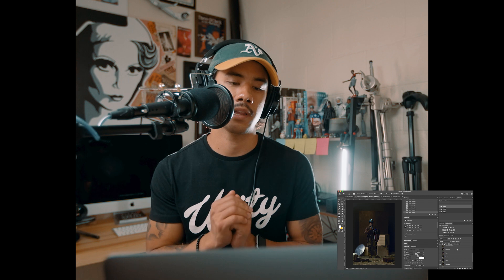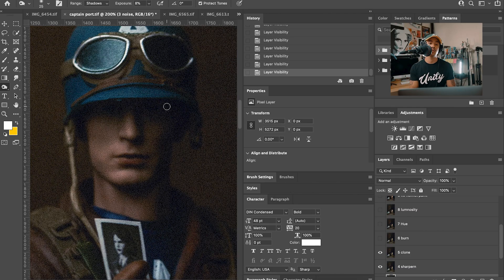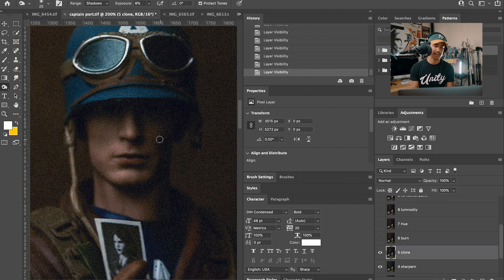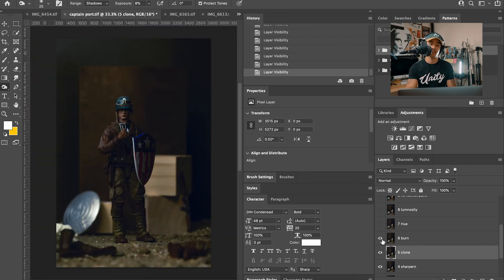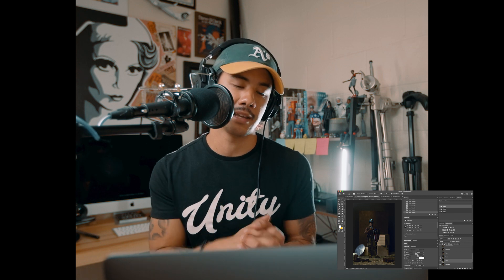We now have an image that's finding its place, and I could be done and be happy, but I wanted to go that extra mile to sell it even more. I'm a huge fan of how the light cast shadows on Steve's face, so I wanted to enhance those shadows a little bit more. I used the burn brush tool at eight percent and went over the shadows — around the eyes, cheeks, neck, and chin. There's a slight difference but it makes the shadows look more dramatic, and from afar it emphasizes the features and makes the figure look more real.